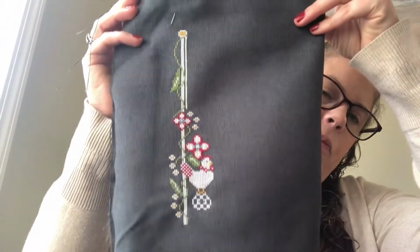But I love this. I did change the colors a little bit. I said all the called for DMCs, but I lied. Because I'm doing it with B5200 for the white, and 498 for 3777, because I like that red better. Everything else is the same. Call me a liar if you want to. That's okay. I don't mind. But anyways, I love how it's coming out. I love it.